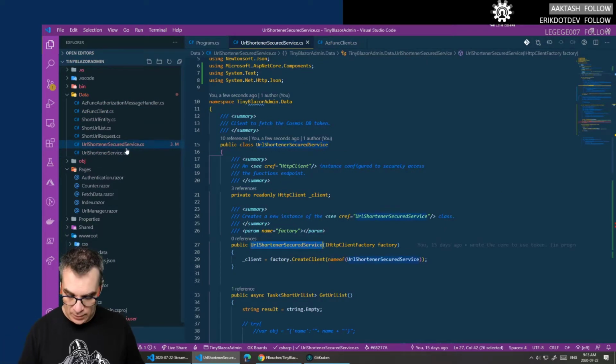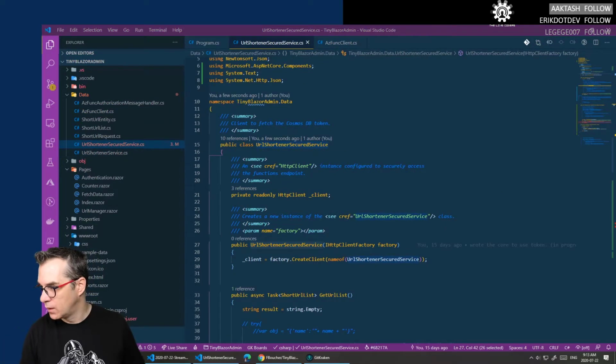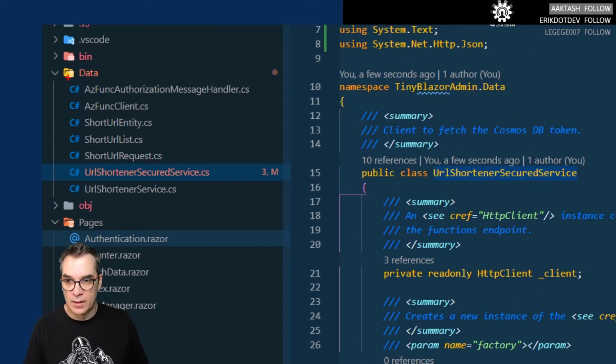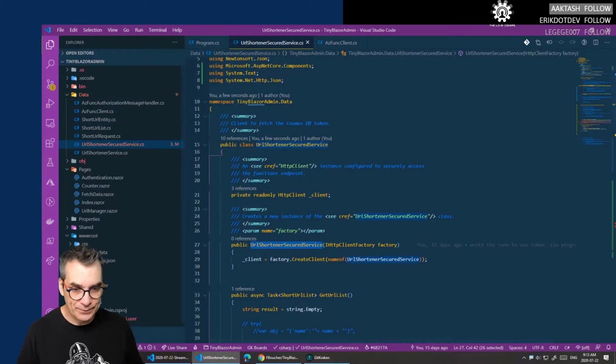Oh, I need to add this little tool so I can zoom. I really need to have a script that starts everything I'm using when I'm streaming. Boom. Those are the classes, and everything should be defined here in the secure service.